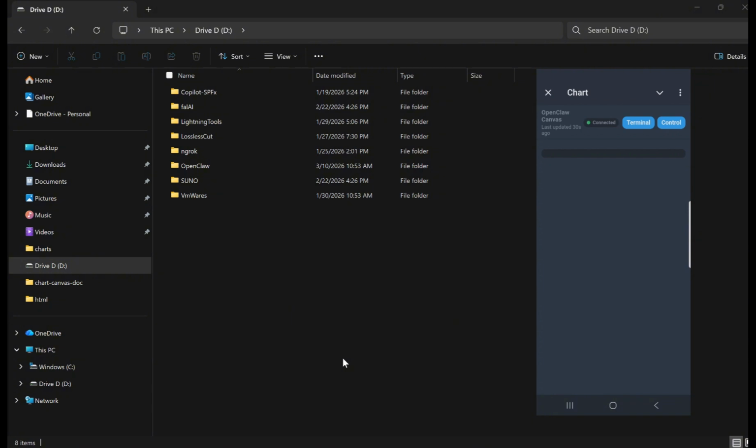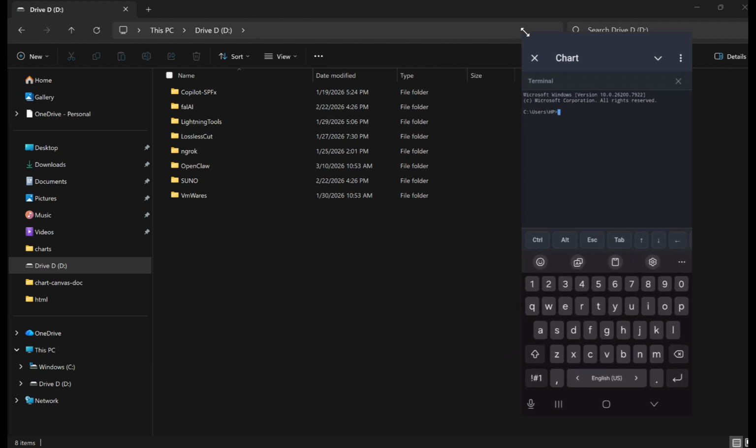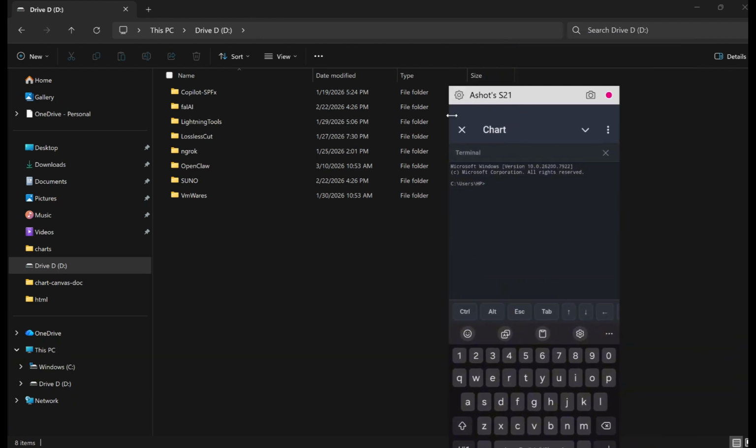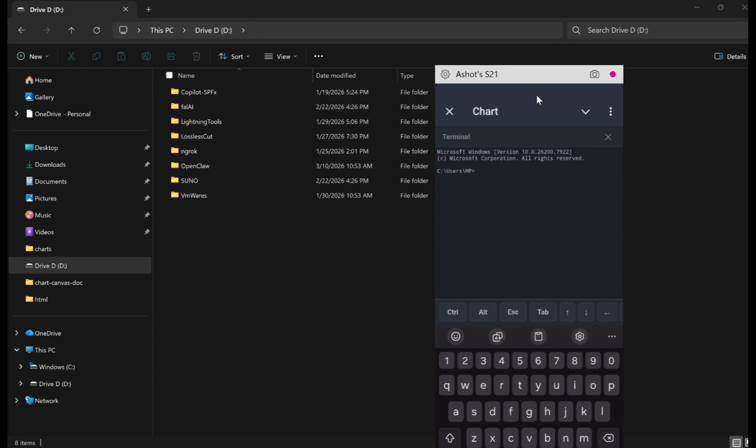So I click on the terminal and the shell opens. So I am switching to the D drive.